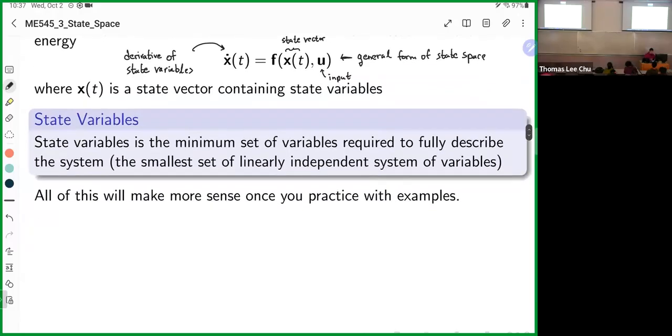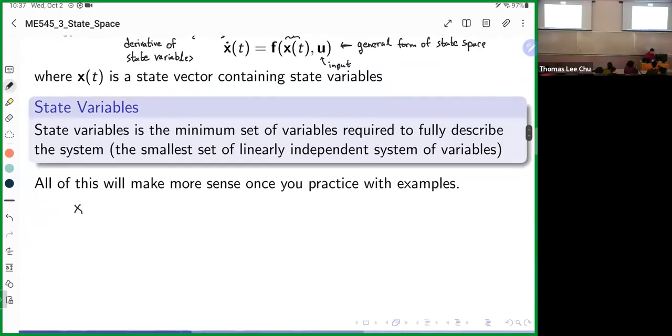So as an example, let's say I have this differential equation: x to the nth derivative, where this n just denotes the derivative, plus some constant a_(n-1) multiplied by x to the (n-1) derivative, plus all the way down to a1 x to the first derivative, plus a0 x, is equal to our input u. All of these variables, u and x, are going to be functions of time. I'm just dropping the t for now.